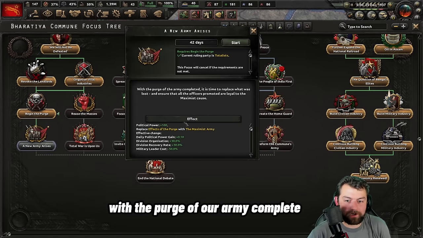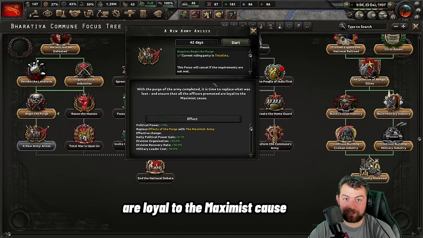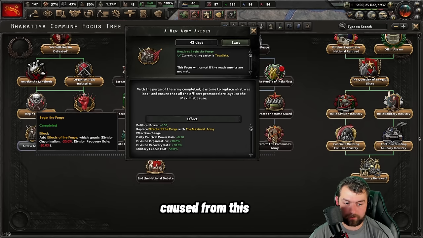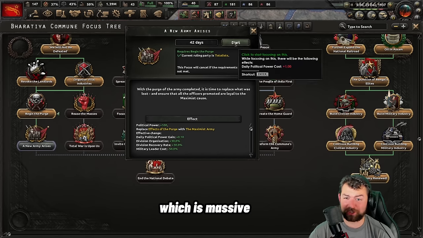With the purge of our army complete, it's time to replace what was lost and ensure that all the officers that promoted are loyal to the Maximist cause. Indeed. It looks like we're getting huge bonuses here, but not necessarily. It's just going to be 50% cheaper to recruit military leaders, but we will gain from the purge at least 10% division recovery and 10% org, which is massive.